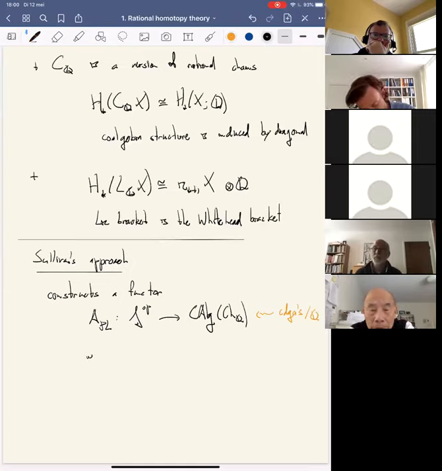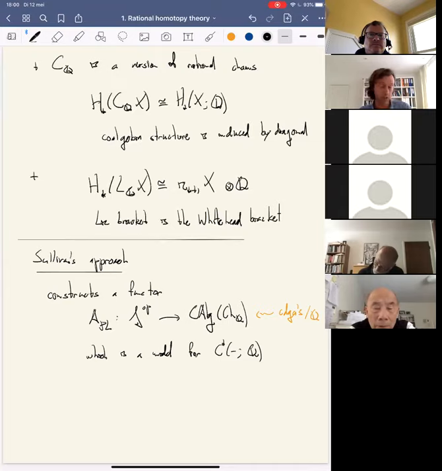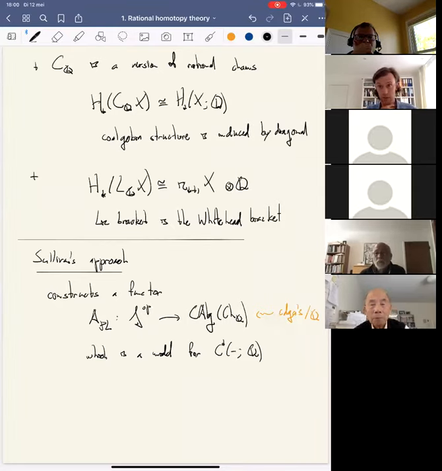which is a model for the rational cochains. And okay, so the same comment as before applies. I mean, the rational cochains, those are a differential graded algebra over Q, but not a commutative one. This thing that Sullivan does sort of fixes that problem. Like he chooses a model for this functor. He constructs a model that actually does land in commutative differential graded algebras.